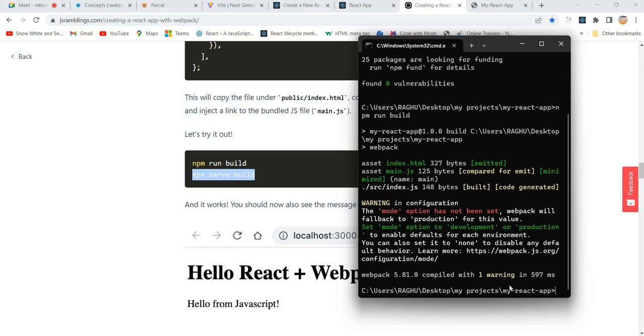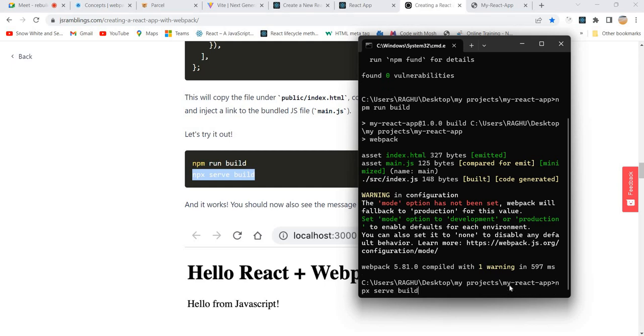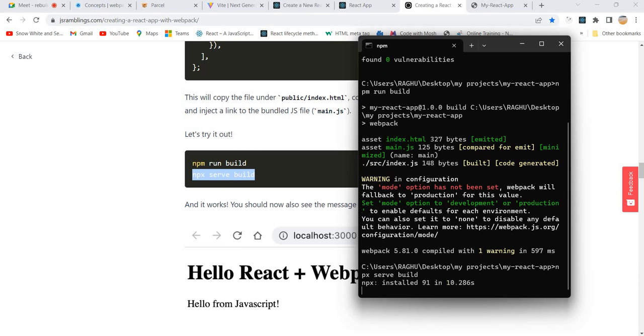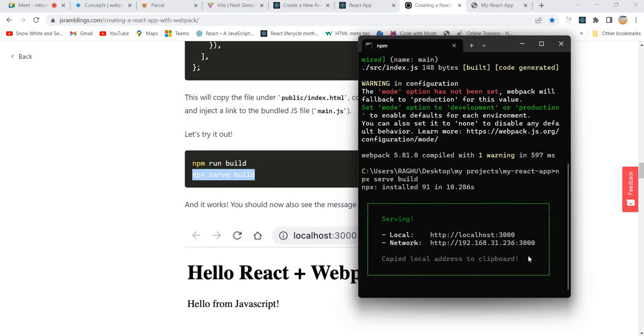Right now we have a production version and a JavaScript file, so we are saying to take things from the build folder. It will pick that HTML file from the build folder, and it already has a reference to that JavaScript file. I will show you that one.